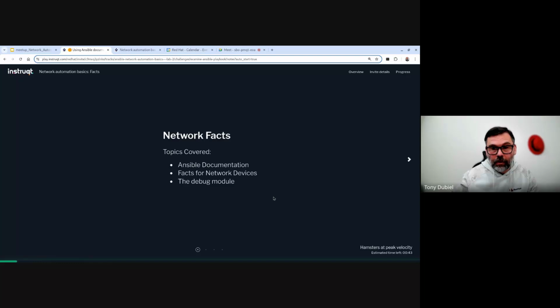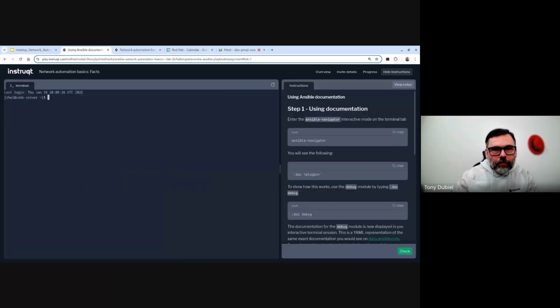So when you click into yours, it's going to take about 30 seconds or so to kick it off. Make sure it says Network Facts. And just like before, there are different browser tabs and things that you'll see once you go into the lab. So this one here is starting with just a terminal. So we'll see what changes on the next screen. I think we do get a VS Code terminal as we get a little bit further into it.